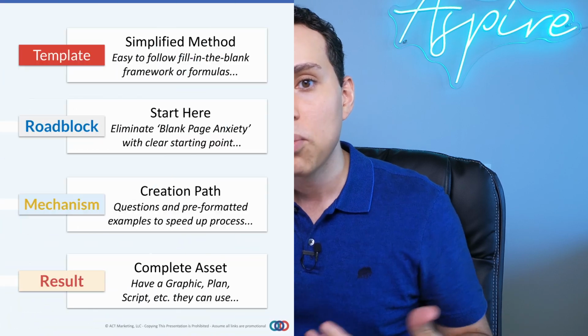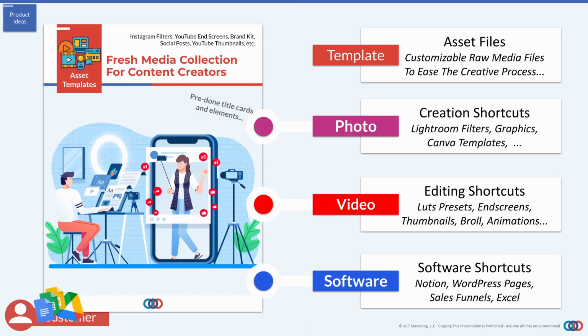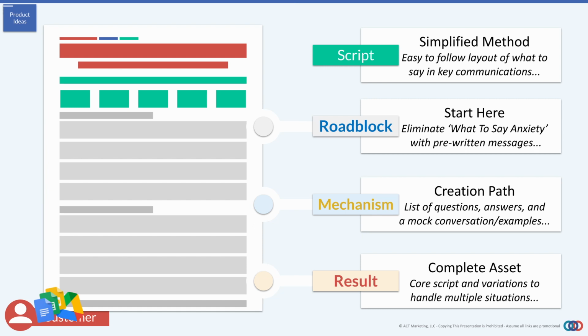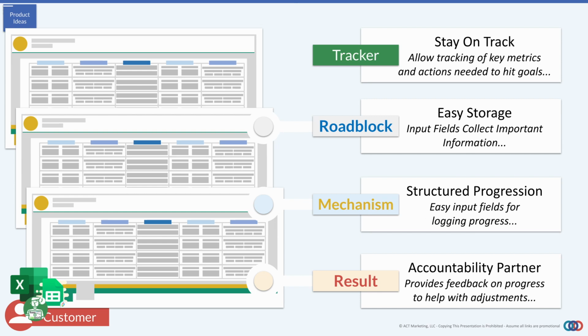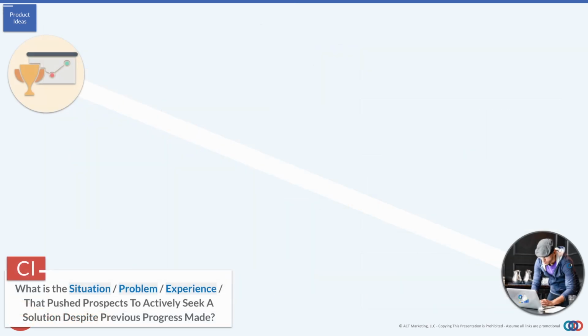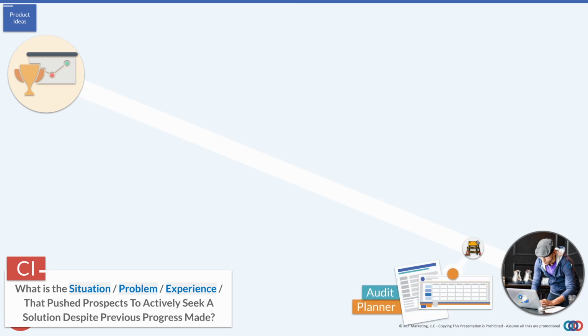Now, depending upon your niche or industry, or maybe you're just getting started, when it comes to coming up with your own digital product ideas, you always want to start with who you're actually selling to. So let's say we wanted to create some digital products for someone who wants to start a YouTube channel. So let's say we have our ideal customer, Dave, who is working on growing his YouTube channel. Well, he's probably going to encounter some problems along the way. So maybe he's having trouble with scheduling out his content, or he's not quite sure why his current videos aren't performing. So we could offer him a planner or an audit to go through and improve his current channel performance.